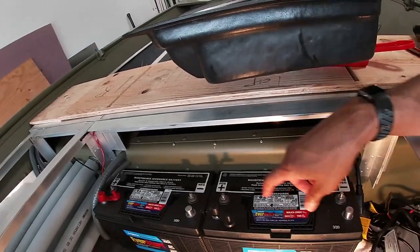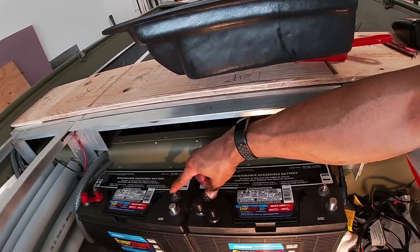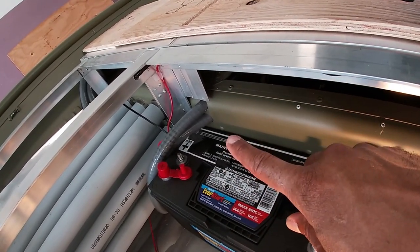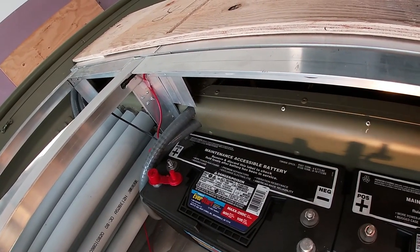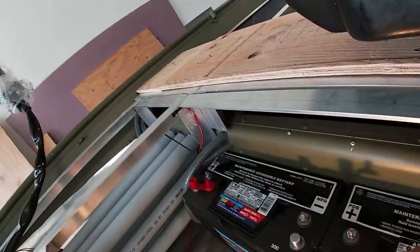So just to recap again, you want to connect the positive and the negative of battery 1 and 2 together. Then you want to take the positive off of battery 1, run it through your fuse breaker, which I don't have yet, I'm pointing at nothing. That's where it'll be, somewhere over here. And then from the breaker to the trolling motor. Over here, battery 2, negative, will go directly to the trolling motor.